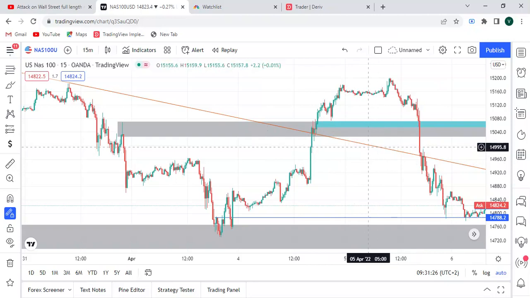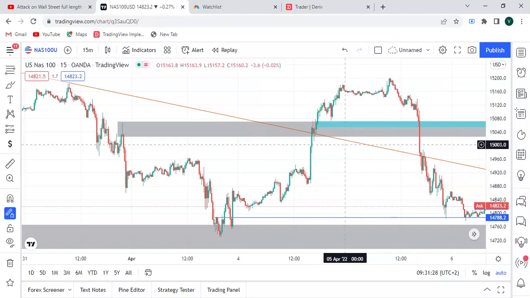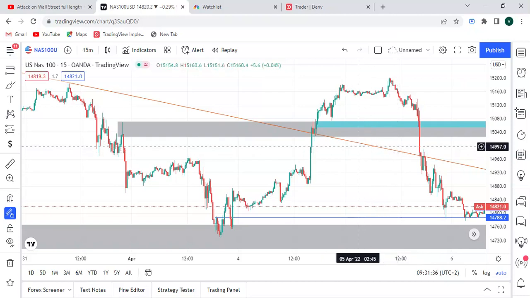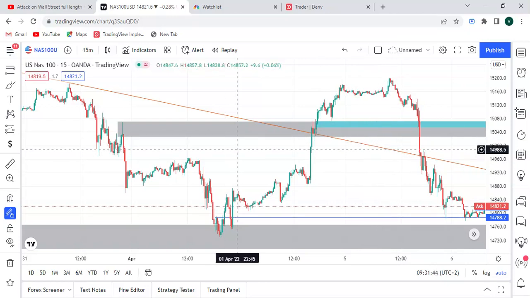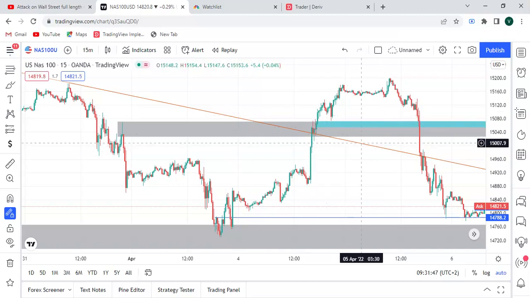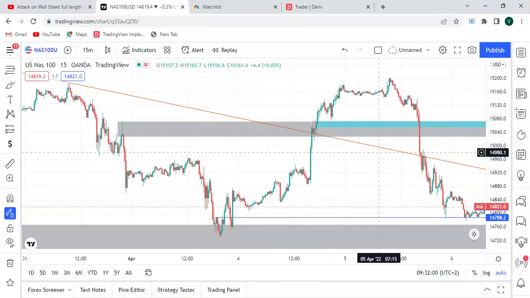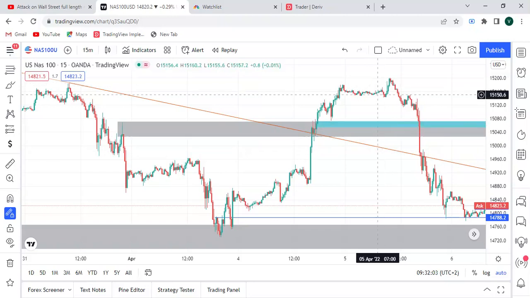I don't really use trend lines, but I sometimes introduce them to see what the market maker is going to do, how they are going to react to this trend line, because they know that you are using trend lines. When you're trading, you must think of the market maker as well. The market makers know that we are using trend lines, so they will always manipulate the market in a way that grabs liquidity before they take the market in the right direction. That's why I introduced these trend lines. It's only because I wanted to see the next move of the market maker.